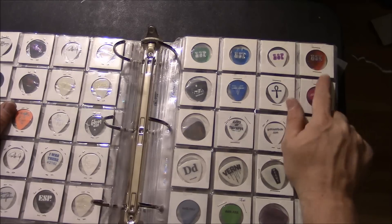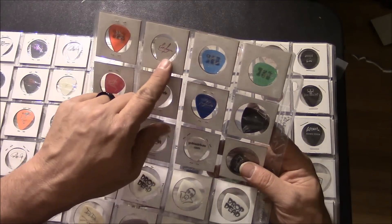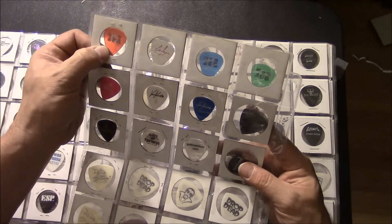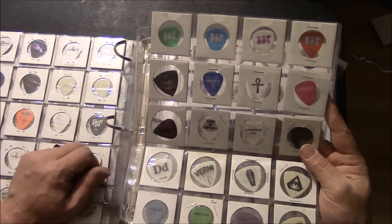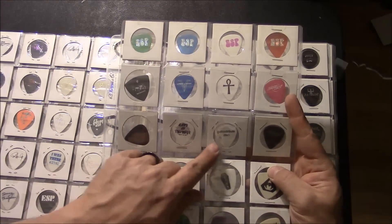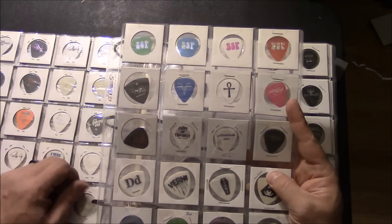This next batch is also a bunch of KISS-related ones. On top, ESP is the Eric Singer Project — this is the entire band: Richie Kotzen, Eric Singer, and I believe Bruce Kulick. We've got an Eric Carr Rockology pick, a few Vinnie Vincent picks, Ace Frehley's comic pick from the 80s. A couple of KISS tribute band picks, KissTribute.com, a little bit of blood from Gene's thumb — the guy playing Gene, God of Thunder. And this is a KISS Freaks pick.